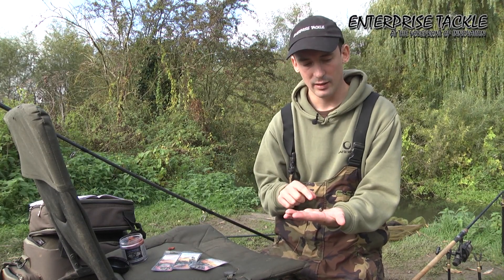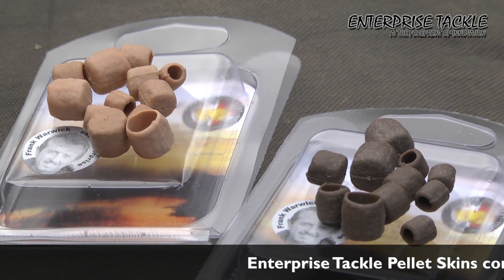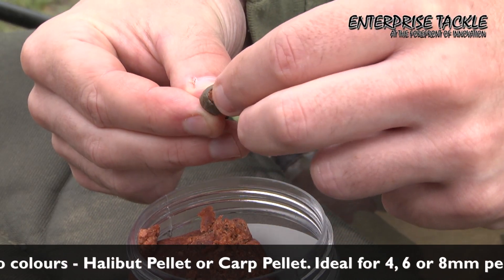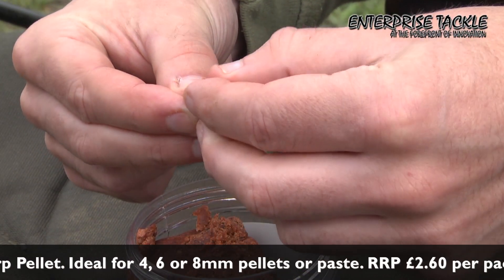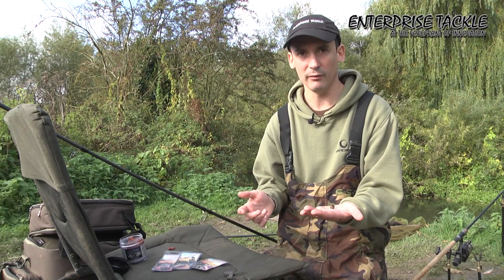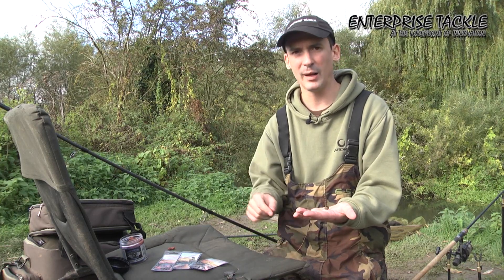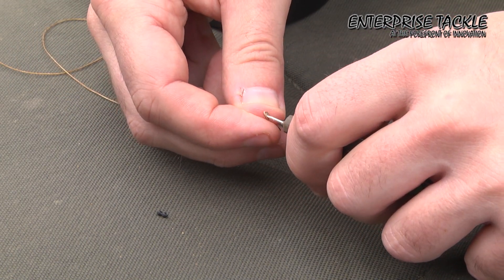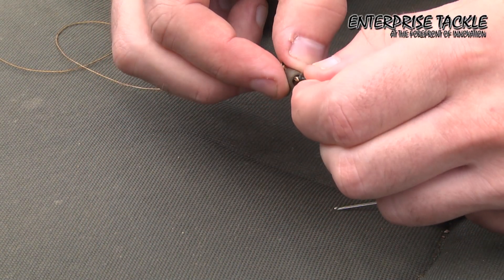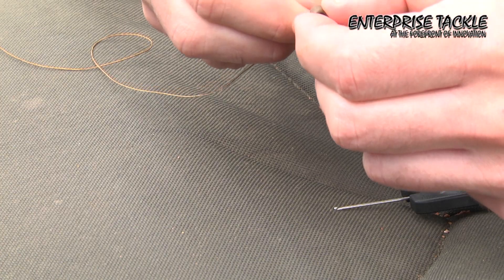Now we're going to talk about the important bit — these are the Enterprise pellet skins. They come in two different colours: today we've got the darker brown one which is like a halibut pellet colour and there's a lighter one as well for coarse fish pellets. Now these are absolutely fantastic and probably one of the most underrated products that I've used. It's like a housing so you don't need to use any pellet bands, latex bait bands or fiddle about in the dark, which can be a bit of a nightmare on the rivers or if it's cold. You can just plug your bait straight in the back of it — they take 4mm, 6mm, 8mm pellets, you can plug paste in there, you can do pretty much whatever you want. Not only for river fishing for barbell and chub but I think they'd be absolutely fantastic on commercial fisheries, offering the speed that the guys are looking for — just pop a pellet in the back, straight back out again.